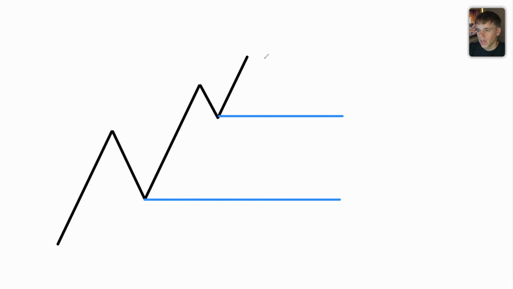So the point is, after we get a liquidity sweep, any liquidity sweep, it doesn't matter if there are two more highs down here and down here, we are always just going to wait for my entry model, which I'm going to show you how it's executed, and it's so simple and so logical once you think of it. So we are just going to wait for the entry model right here, and if it does not happen, we are just going to wait, maybe get another liquidity sweep and then wait for it again.